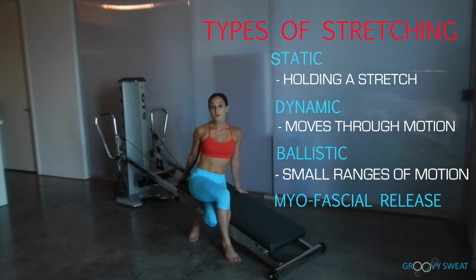Next, you have foam rolling, which is self-myofascial release, and this type of movement works into the fascia of your muscles and your skin and really produces some great benefits to help reduce muscle tension, pain, as well as prevent injury.